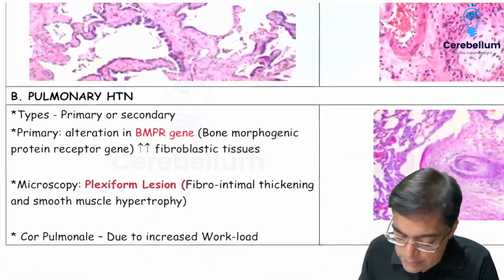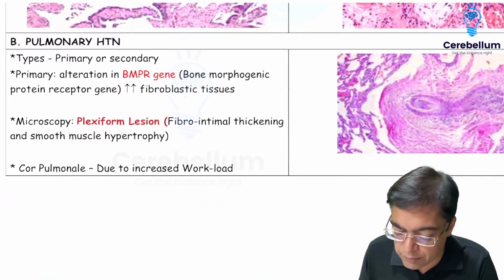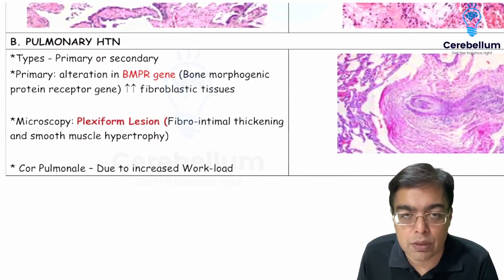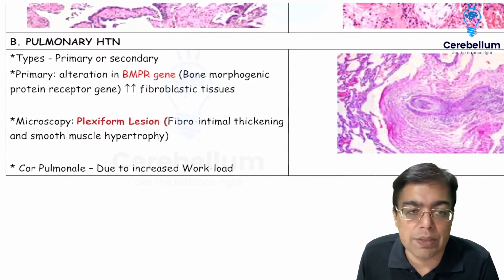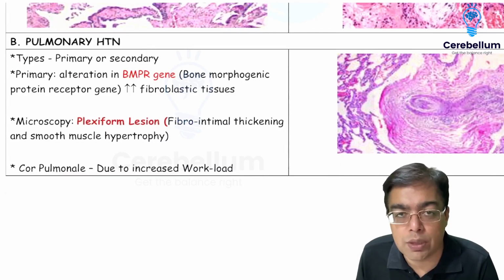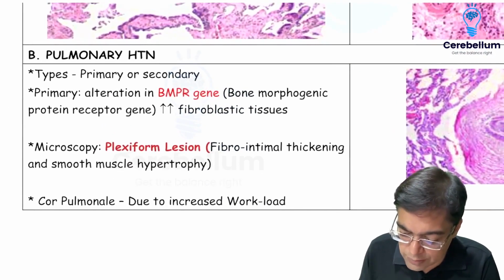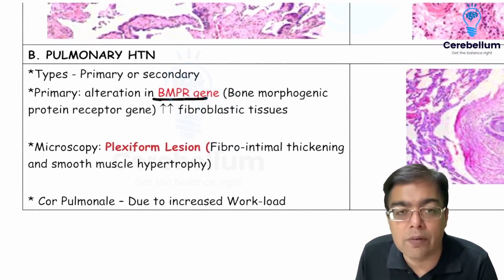Then we need to talk about example of a condition in which the patients are going to be having the development of pulmonary hypertension. This can be an example of a primary condition. That means a genetic cause is associated, and the important gene which is associated in these patients happens to be the problem in a gene called as the bone morphogenic protein receptor gene. This is associated with increased deposition of the fibrous tissue over here.